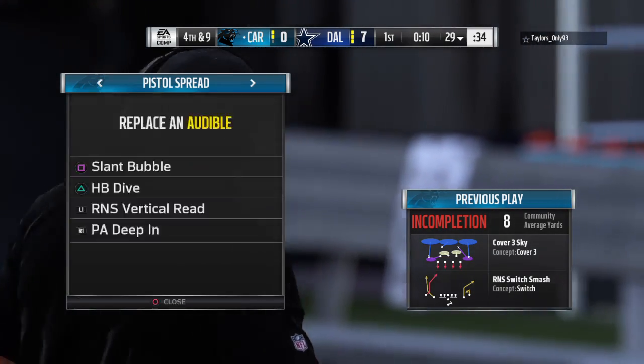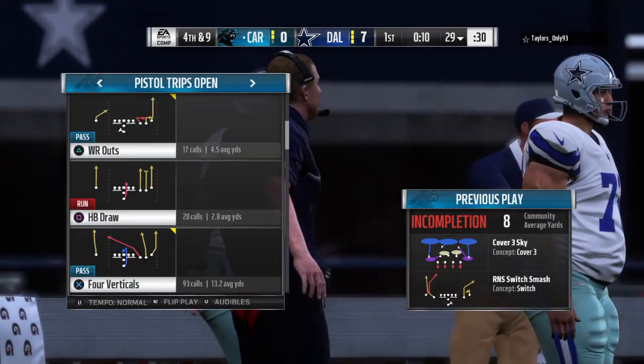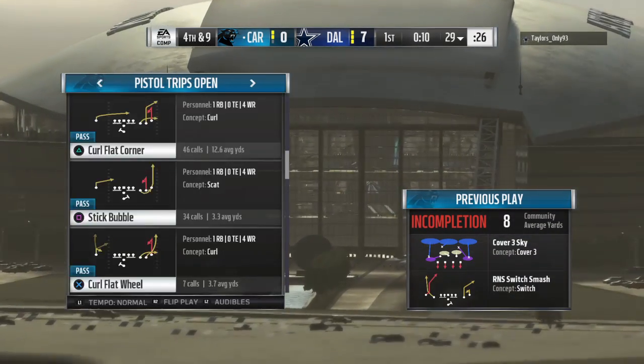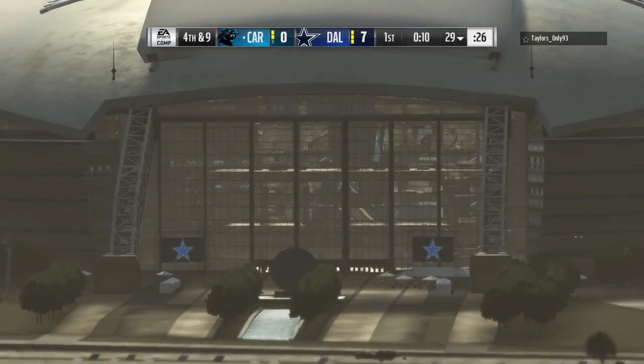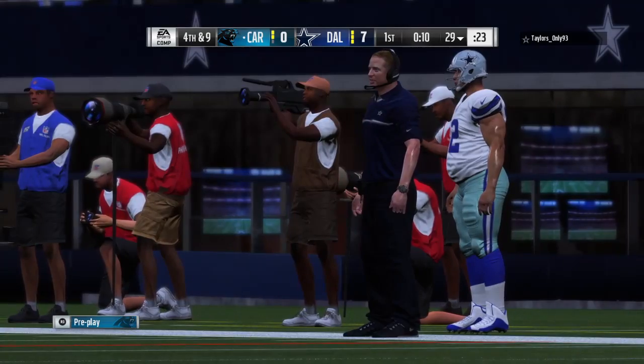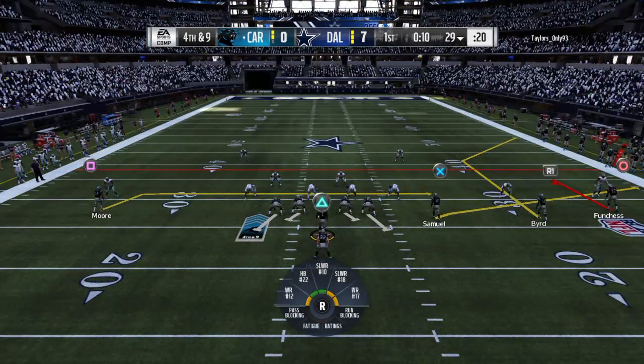The beauty of being able to play a zone defense, when you can sit back and see the ball coming out of the quarterback's hands, guess what? Creates a lot of confusion, kind of a muddle in the middle of the field where you can go make a play on the football. And boy, down a touchdown already, but they're going to line up to go for it on their side of the field.